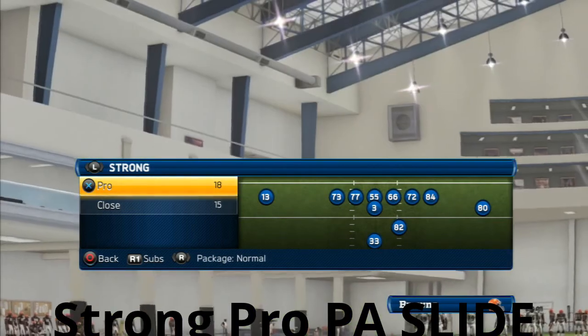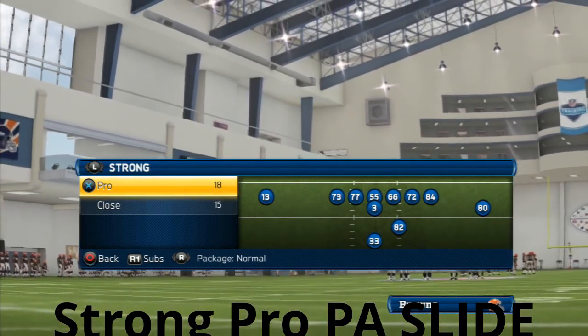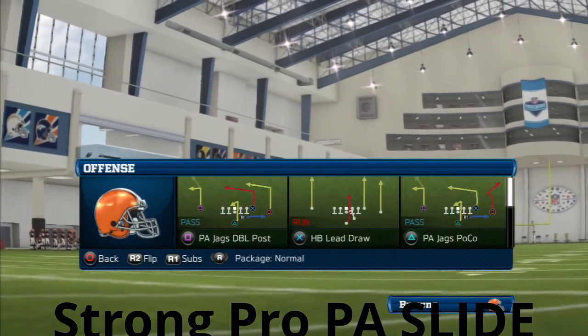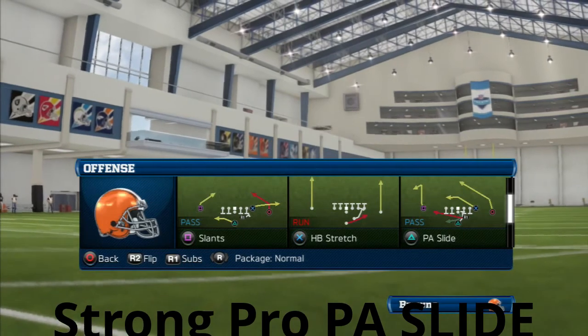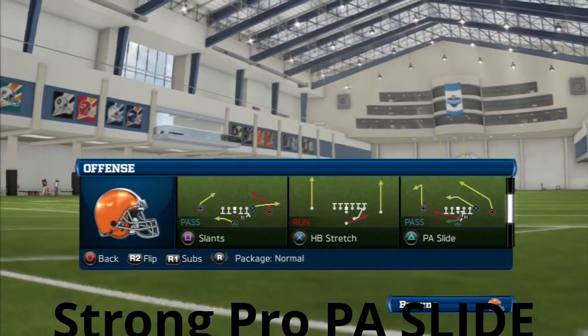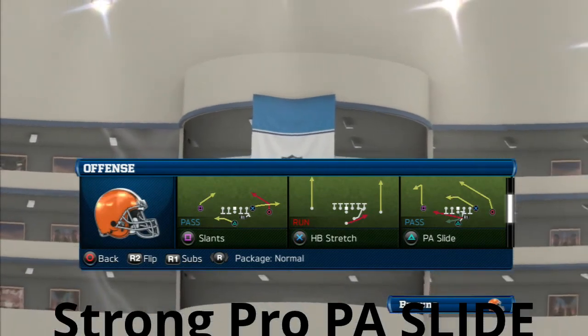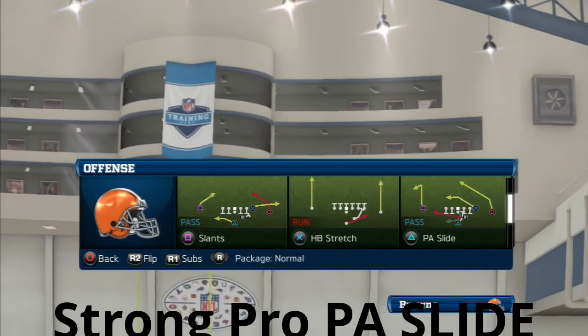And I'm going to be going with the I-Form Strong, I-Form Pro Strong. This particular play I like because of one particular route, and it's called the play action slide, and it's that deep hitch route on the left side of the field. Now I do two quick adjustments as far as my routes to be able to protect this.